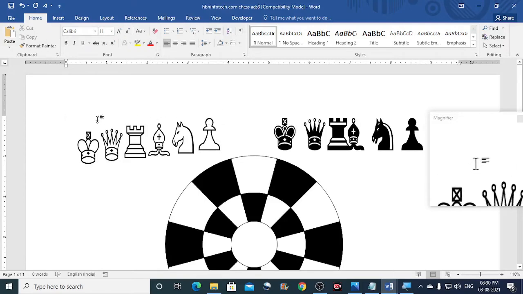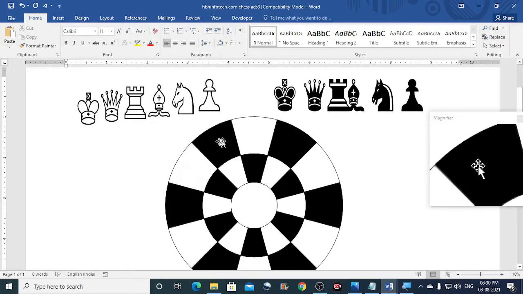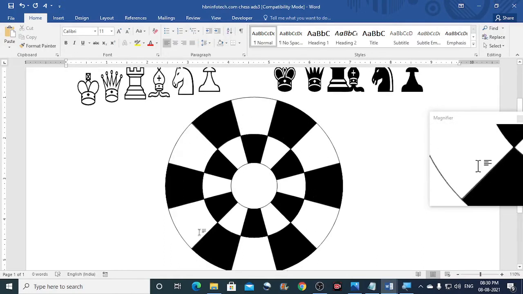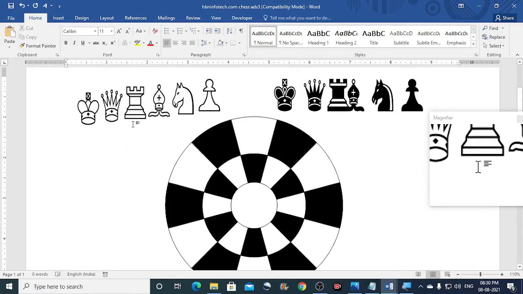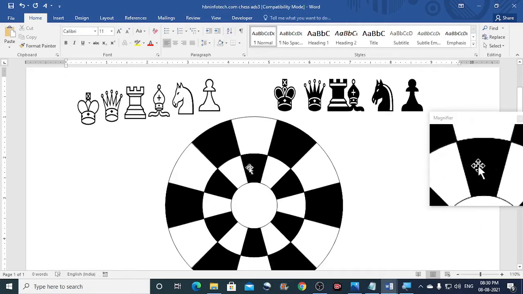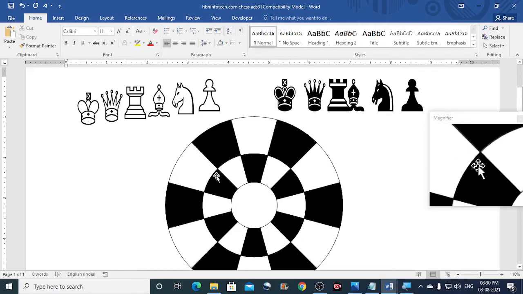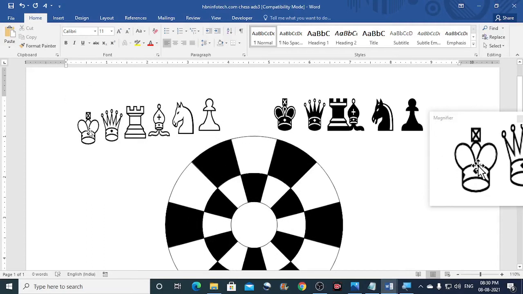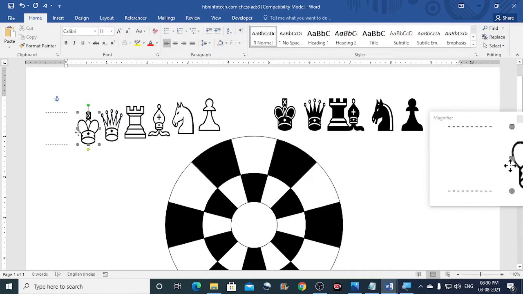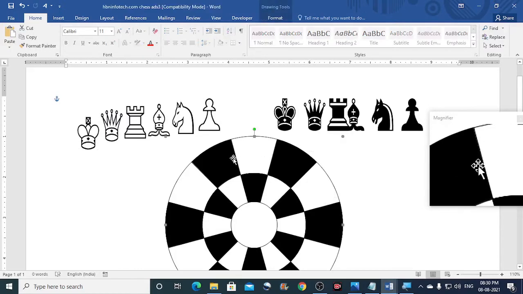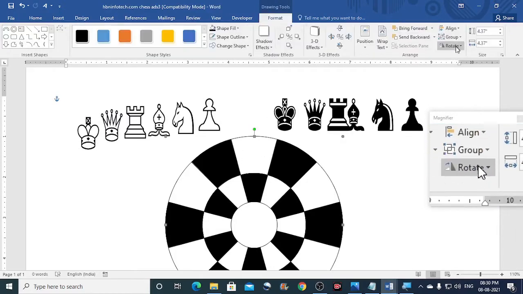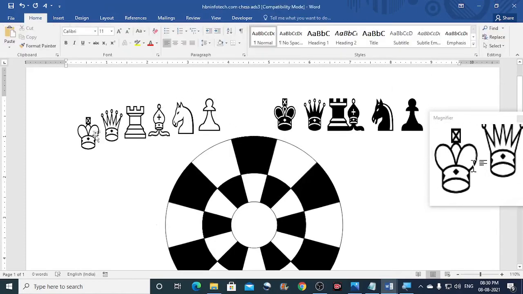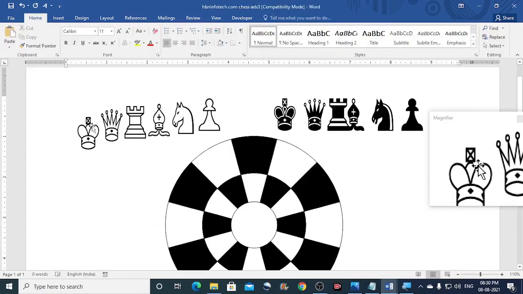So we need two sets of them. So first set will fill the outer portion, this portion, and the second set you will need to reduce the size and arrange them in the inner portion. So let me start with this one. Just before that I will need to rotate this grid by 90 degree. So you can do it as per your requirement.